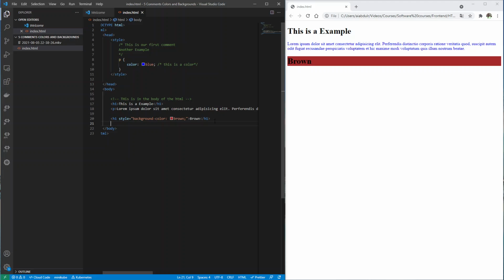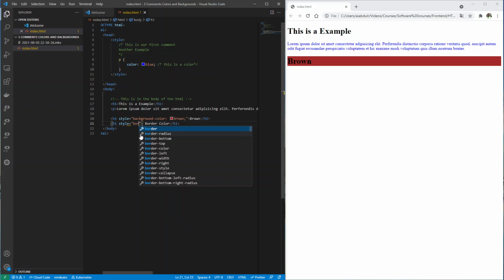So I'm gonna create another H1, and this is the border color. And I'm gonna style this H1 similar to what we did previously.